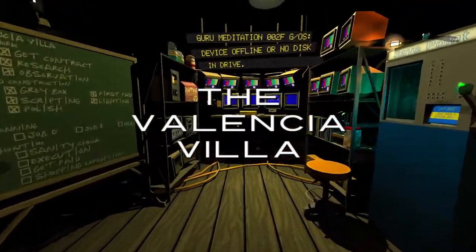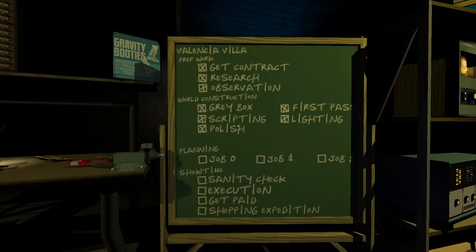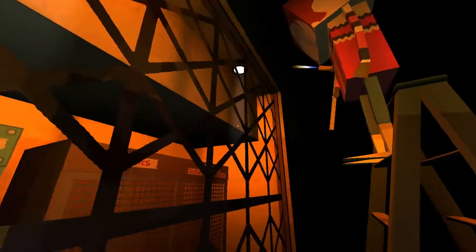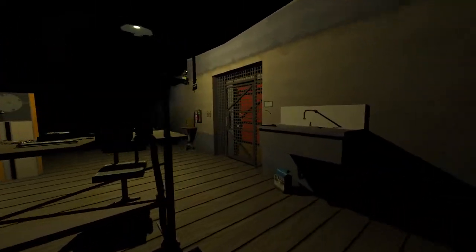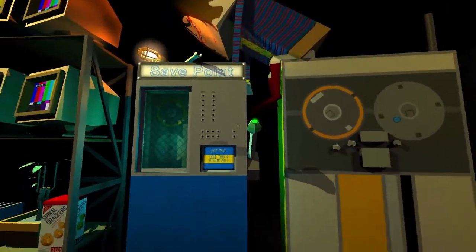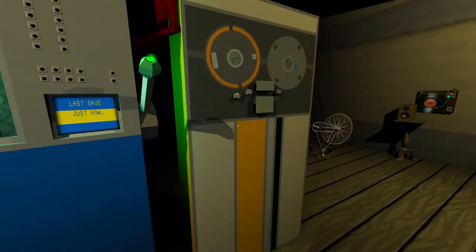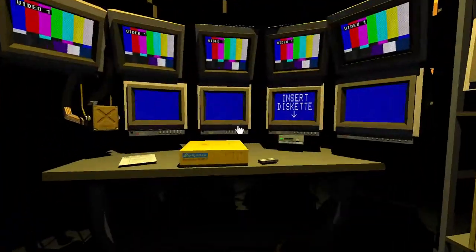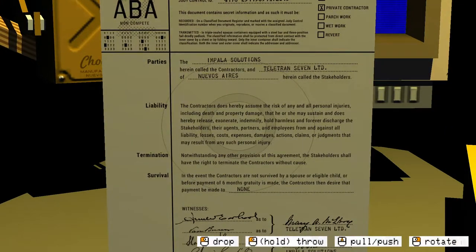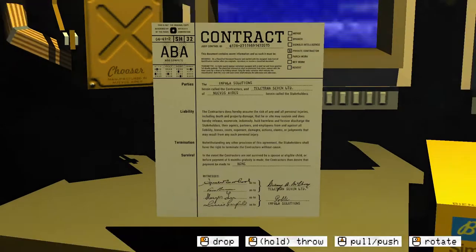The Valencia Villa. Thank you. That's quite enough of that. Where are my friends? One is up there. And the other is over here. Alright, well, leave the simulations to me. Let's save again. Oh, she's like fixing the save point. Is it broken? Can I not save? Is my save gonna get corrupted here? Teletran again. Yeah, it's just the same.